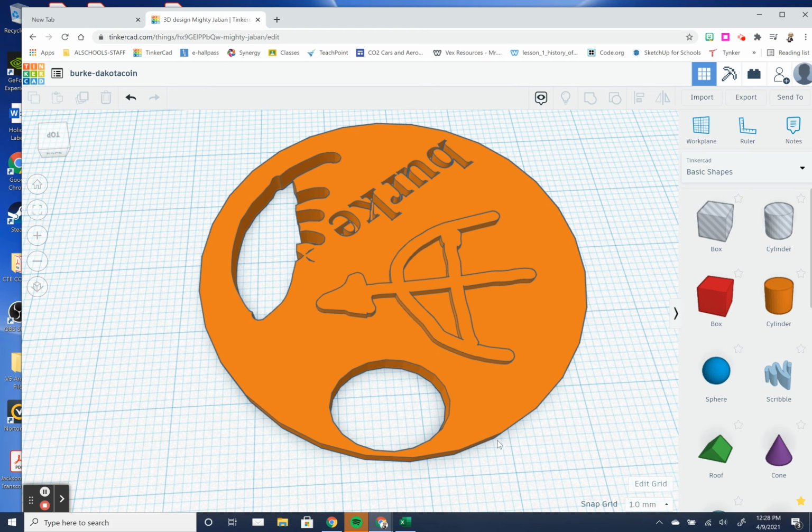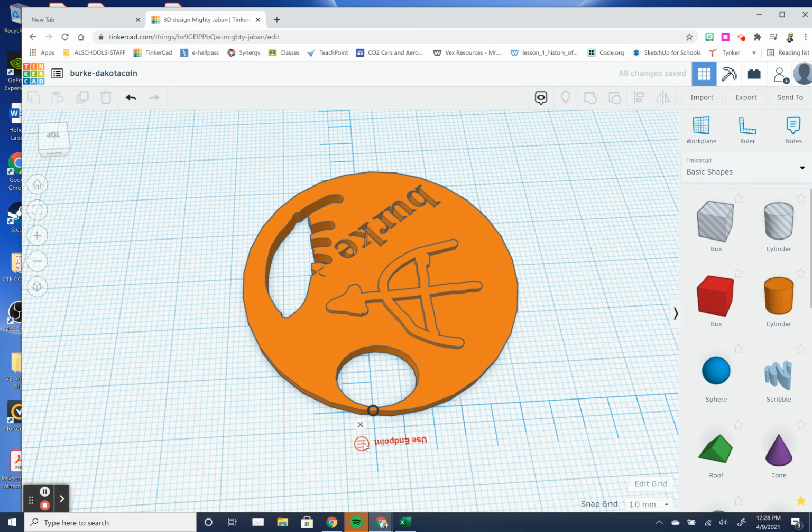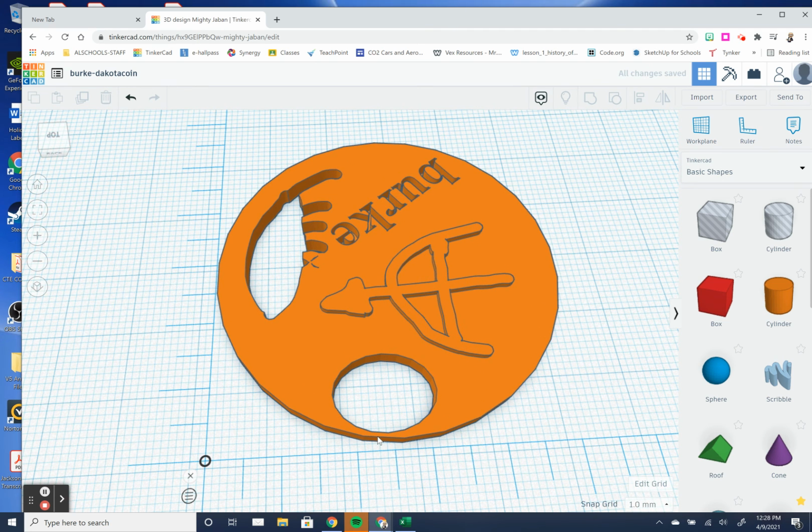And I can check that because I can have my ruler. I can drag a ruler here to see how big things are or what the measurements are. So I've got my ruler right here, and I can measure all of the objects and see how far everything is. And that's really, really going to be thin. So that will probably not make a solid wall and will cause me some problems.